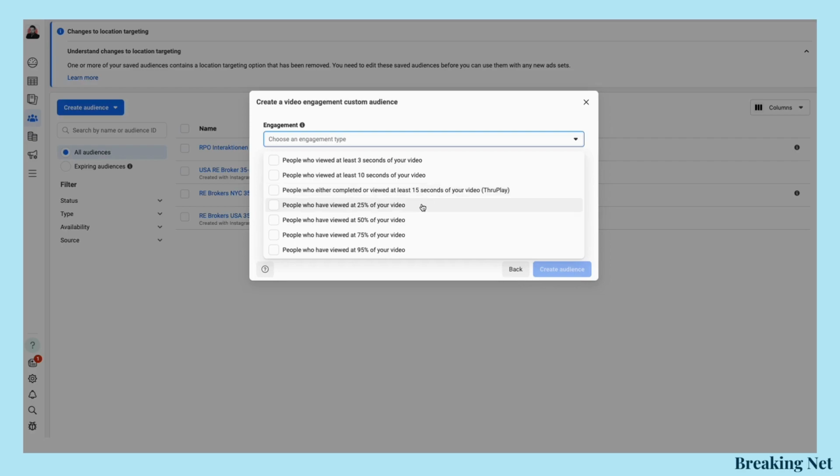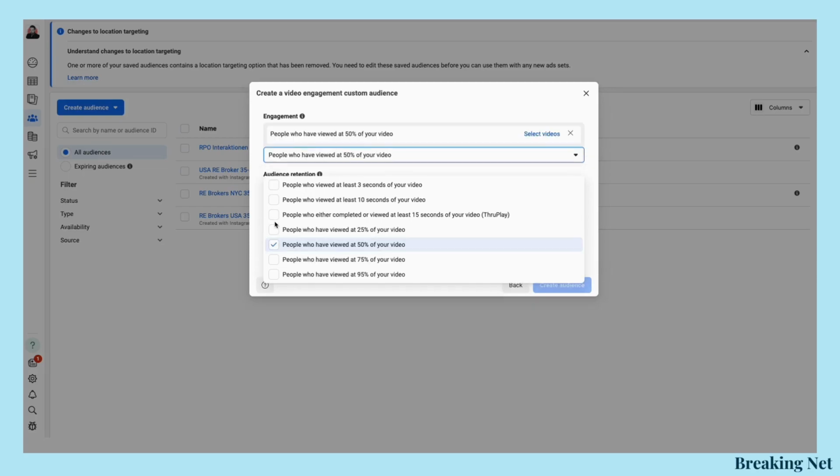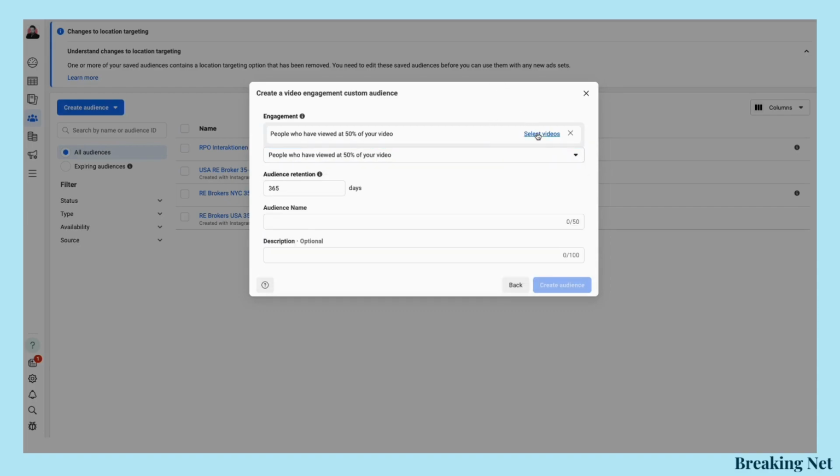What I usually use is 50% of the video, because if you have a 15-second video and people are watching 8 seconds, they really know what it's about, and they are staying for social media time. They are staying very long. So 8 seconds without scrolling or swiping to the next thing, I think it's pretty long for social media. So what we do is we use this, and then this pops up.